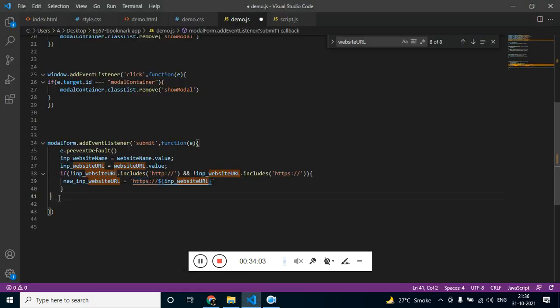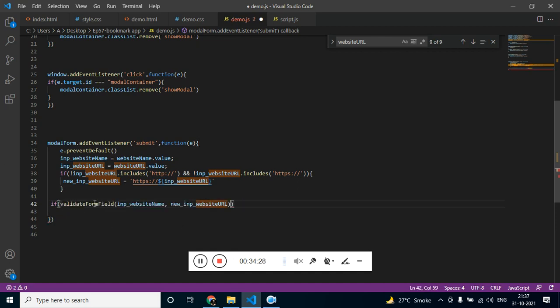Now what we need to do is we need to validate this. Validate form field. We need to pass the name and the URL. Cool. And here this needs to be executed only if this is true.